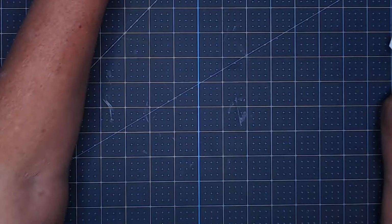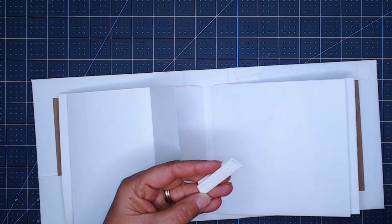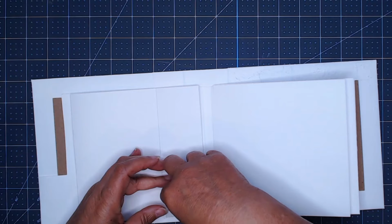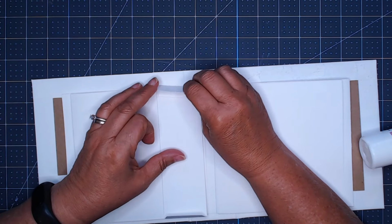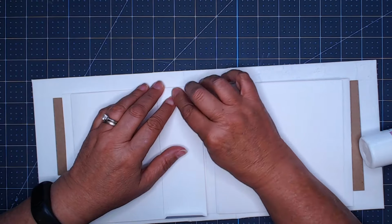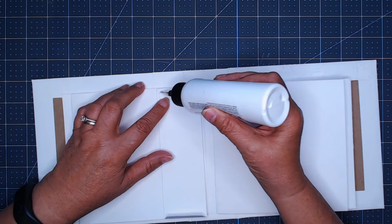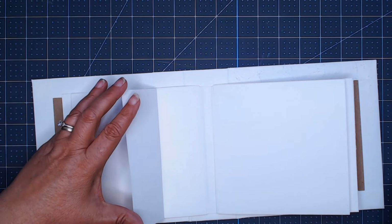And then I will open this, add glue to one of these, match the fold with the bottom, just center it on the page. Do that with another one. Match the fold now to the top, center it on that page. And then I'll add glue to these tabs and fold it.